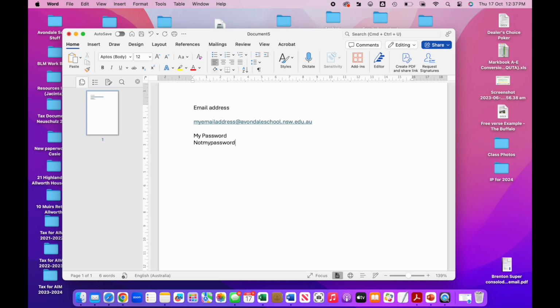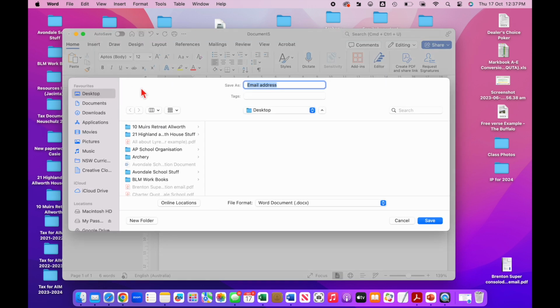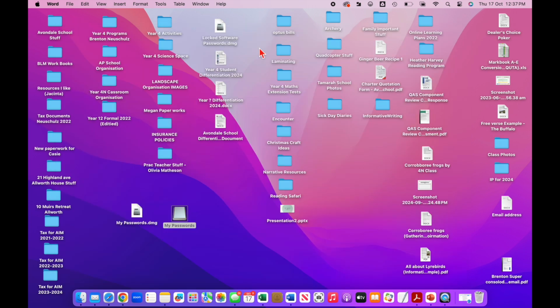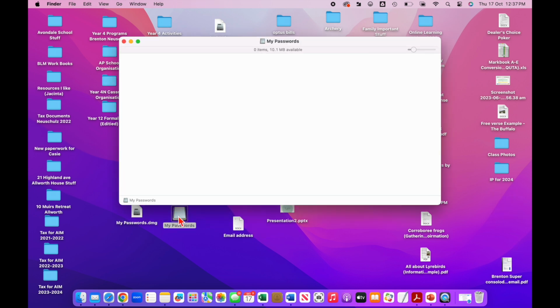But it is a locked folder. It's your security. You have to look at what level of security you would actually like. So I don't actually type my entire password out. I put myself hints. Okay, once I save that now to my desktop and close that, I can now actually place that Word document into the partition.